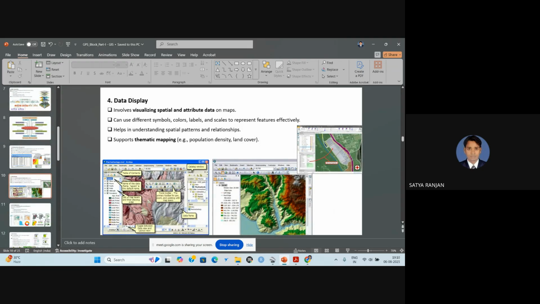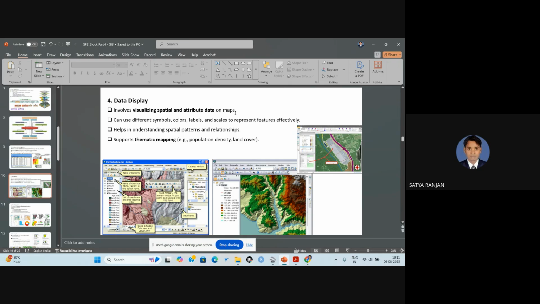Then data display. Displaying the data in the form of a map, in the form of elevation, land survey, or land cover, we can display, then analyze, and we can get the output. So it involves the visualization of spatial and attribute data. Generally, most of the geospatial data cannot be visualized with non-GIS software.